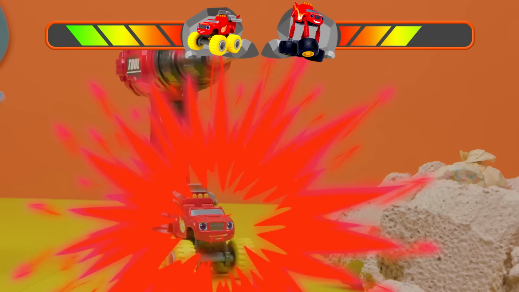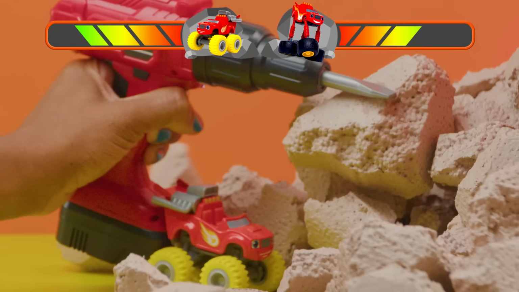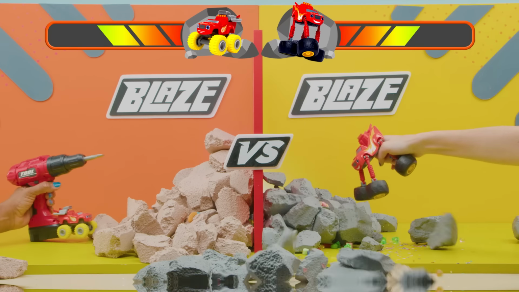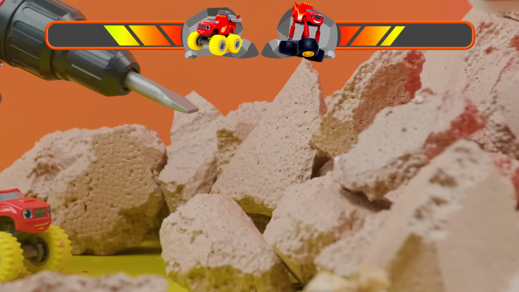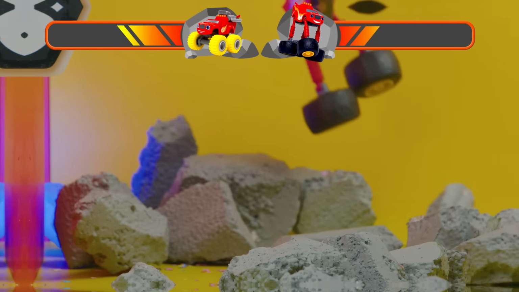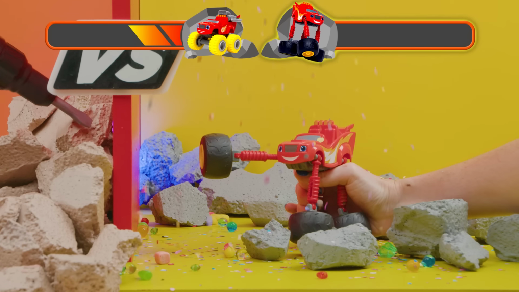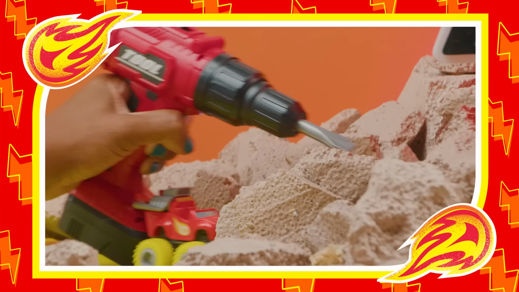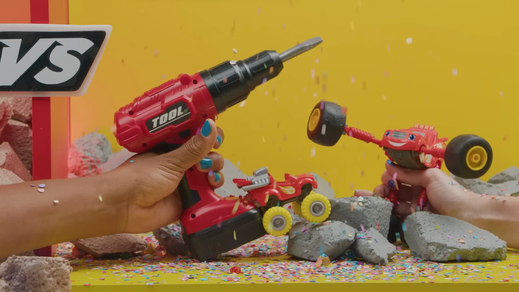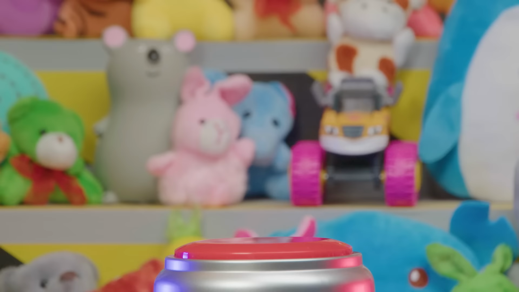Let's get to work. Wow, look! He's a drilling monster machine! Resourceful! Yeah! It's hammer time! He's getting close, but who will win? Oh! That's it! Monster Engine Blaze went drilling for gold, but Mighty Morpher smashes the win! Who is up next to challenge Mighty Morpher Blaze?